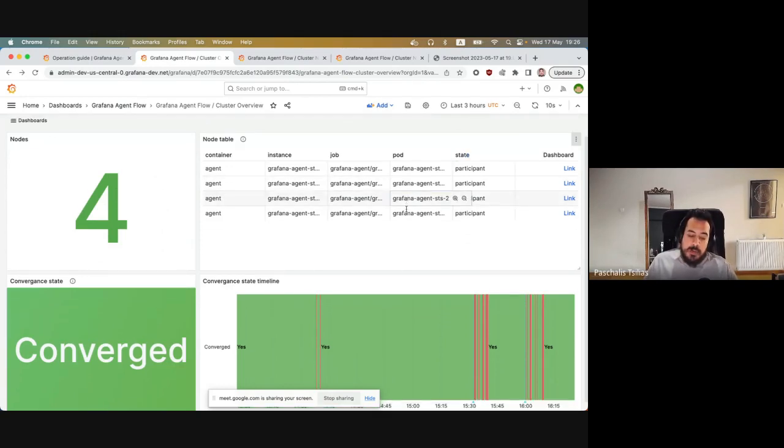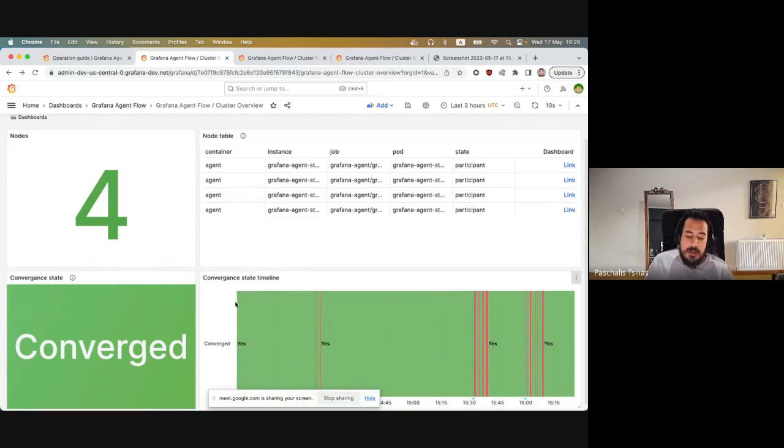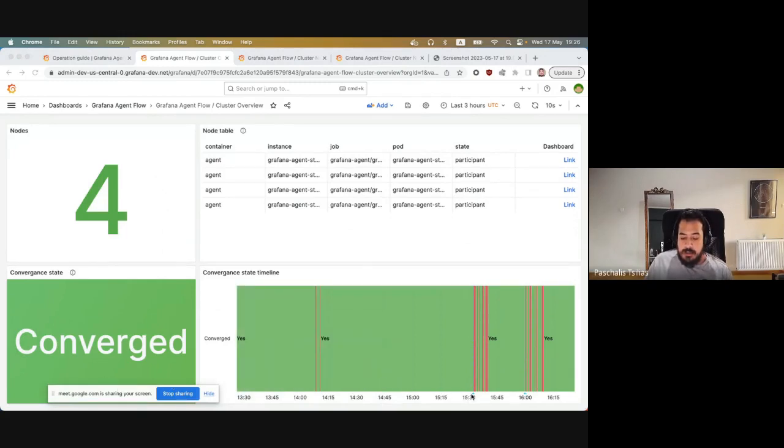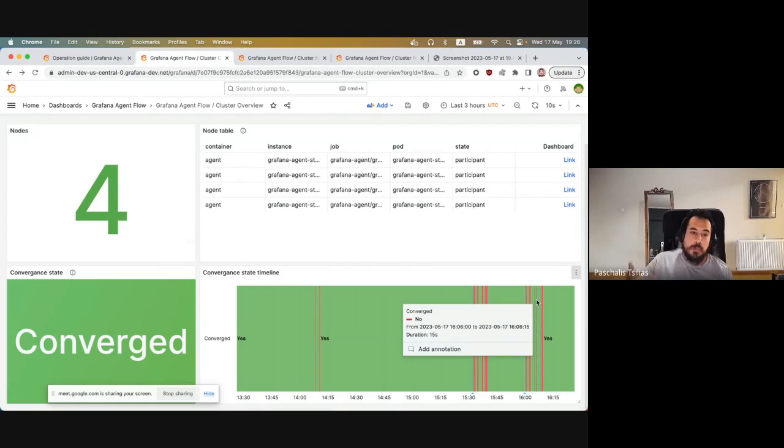You can also see the information here, as well as a state timeline to see how your cluster has been evolving through time. Here we can see that when we deployed some new versions, with these annotations, we had a brief moment, about 15 seconds, where this cluster was not converged as a new pod was coming along. But since these time frames are quite small in comparison to the scrape interval, you shouldn't be losing any data.